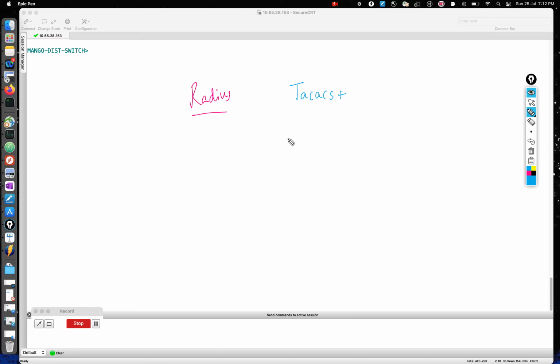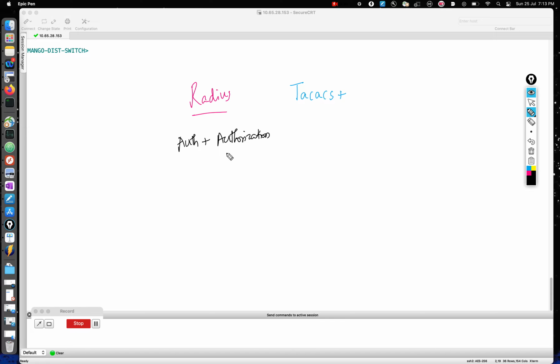The reason mainly is that in the case of RADIUS, if you look at the packet flow, they combine the authentication and authorization in the same session.